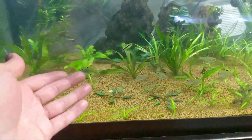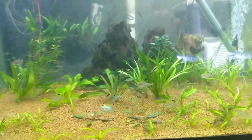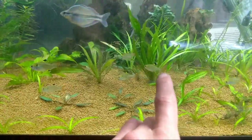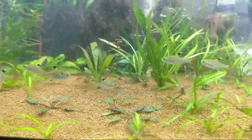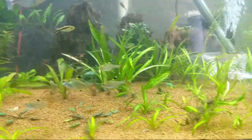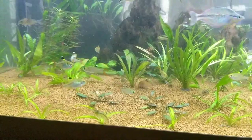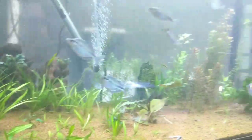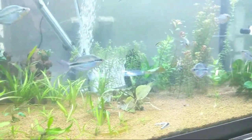My Pristella Tetras are doing amazing. I did lose one of those also. There was right here by the base of the tail fin, there was like some black necrosis, I guess you could call it. It was like dying, and the fish couldn't swim well, and I said, I don't know what to do. And then I came back down the next day and it was done. So I'm thinking maybe it ended up getting its tail kind of caught in there somehow. I don't know.